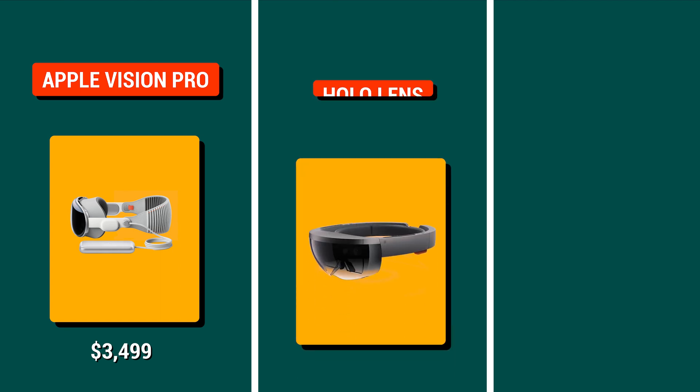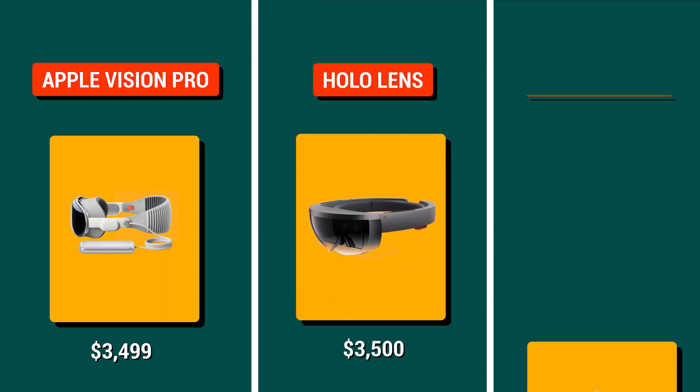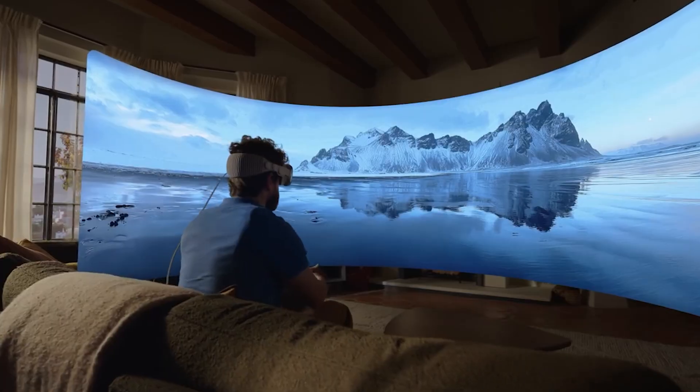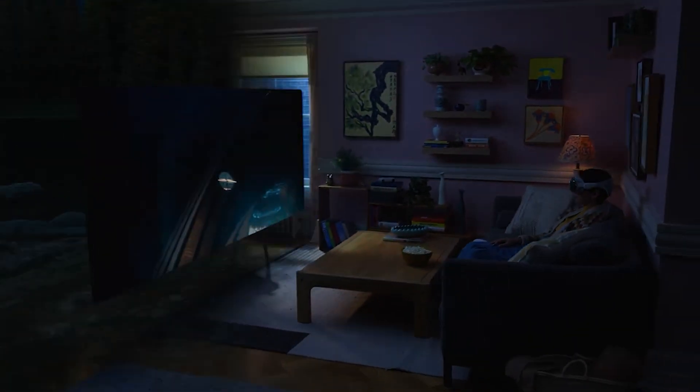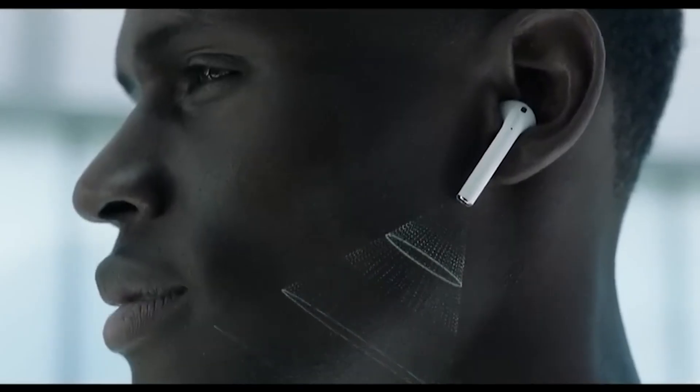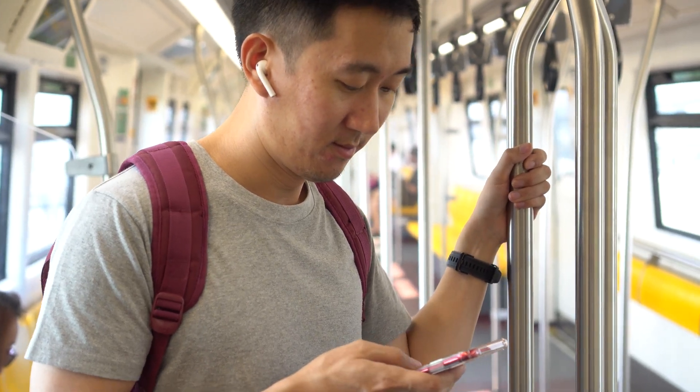The Vision Pro can be compared to the HoloLens, which costs $3,500, and the Magic Leap 2, which costs $3,300. Both of those headsets are only targeted towards a small set of enthusiasts. In the future, Apple's bet will be to make XR so compelling that people are willing to pay a lot more for a headset than they are today. We've already seen this strategy from Apple with the AirPods — priced way above the market of competitors and at the high end of the spectrum. But over time, people have realized that AirPods have so many compelling features that they just can't live without and would be willing to pay more for.